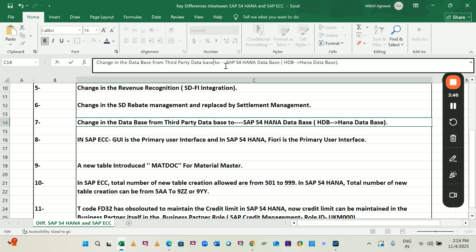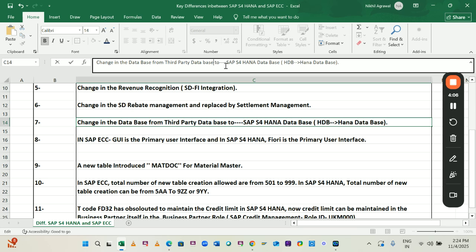Change number 10. I have explained it in depth in my previous discussion. The total number of allowed table creation is from 501 to 999. That is with respect to SAP ECC.